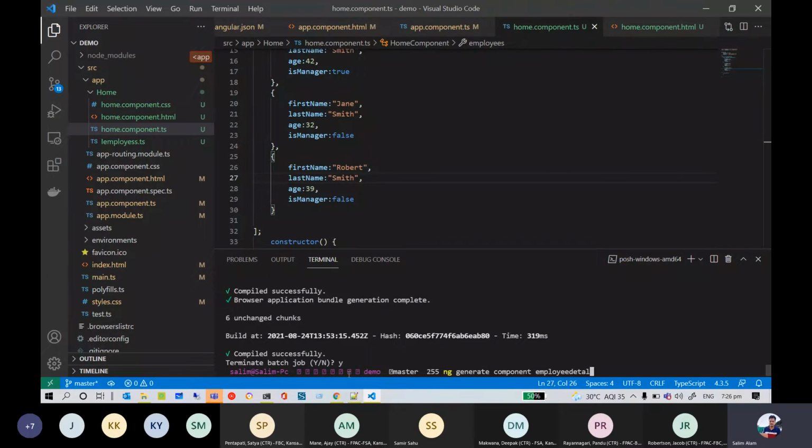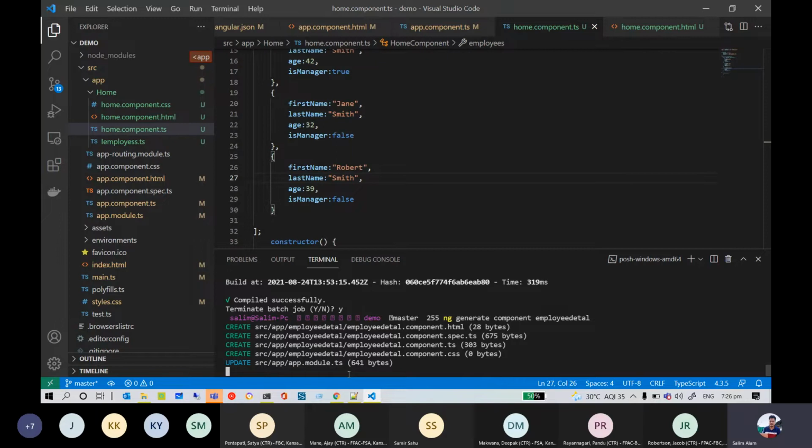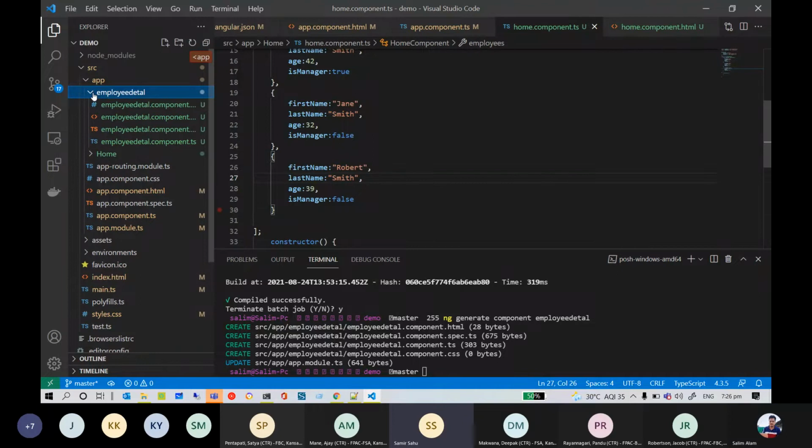If I type in this command plainly, it will create a folder here, employee-detail. No worries.